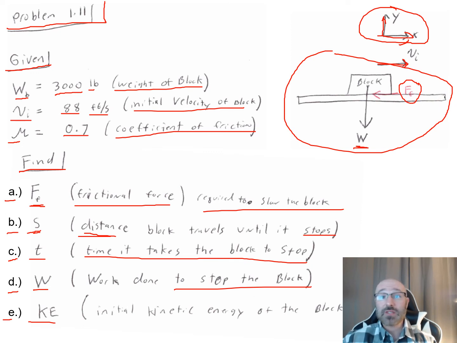Now a problem like this becomes very important because there's 5 different things I'm solving for. And I want to make sure I solve for everything the problem asks me to solve for. So that's why I label these parts A through E, so I can individually solve these one at a time.